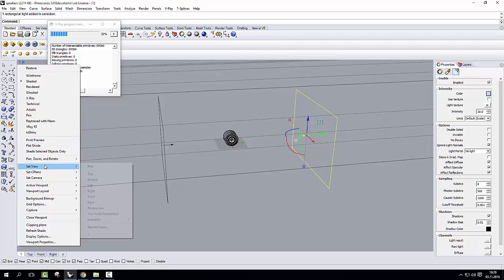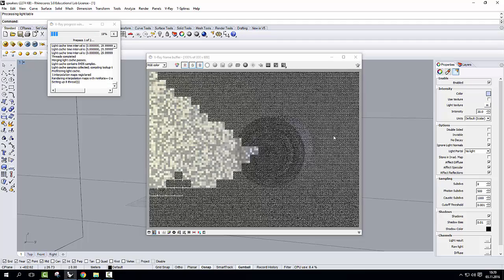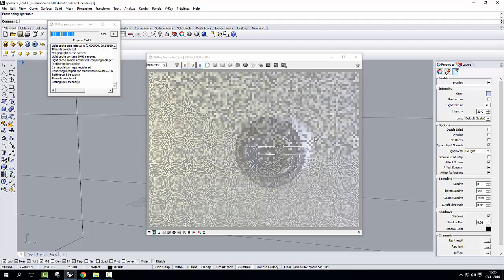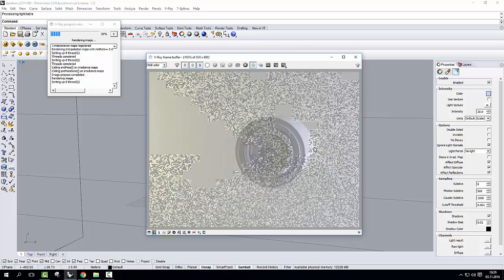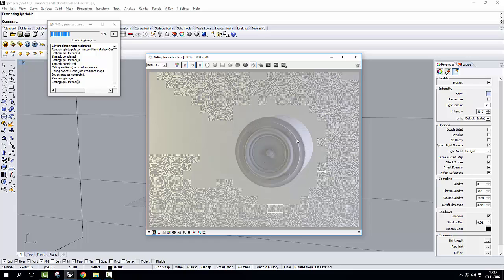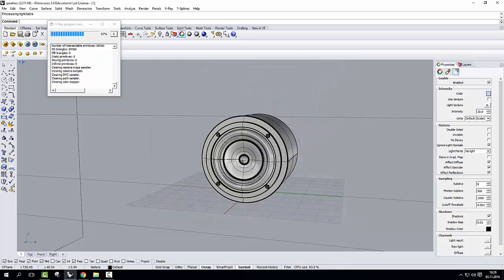So now that I go back to my view and render, I have a little bit more light direction from this side with some highlights. And if I click on this button, I can make the render follow my mouse so that I can have a quicker preview of my model. And this is it. You see, I already see my geometry. It's readable, so it's good enough.